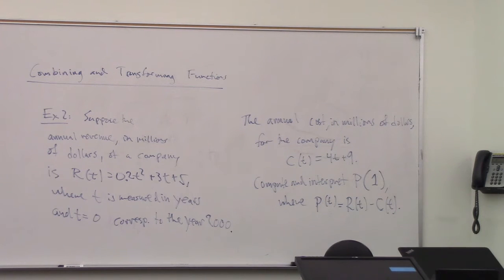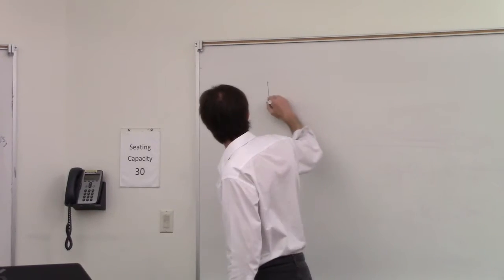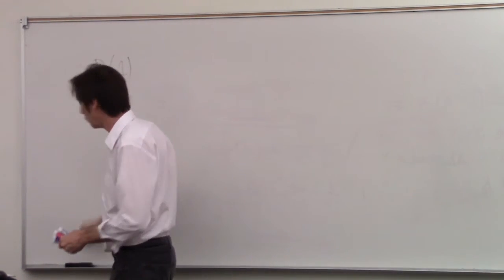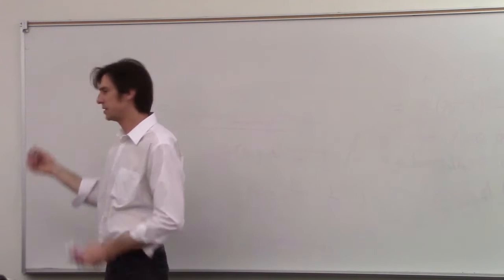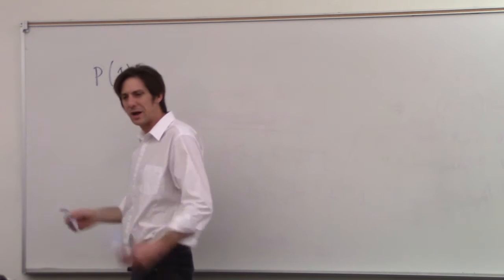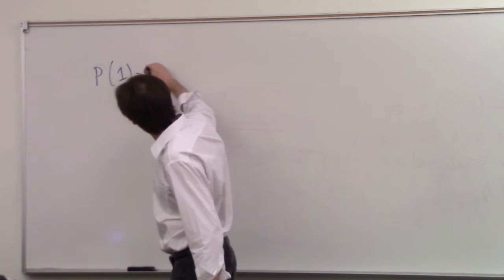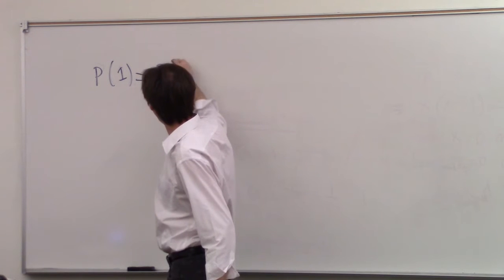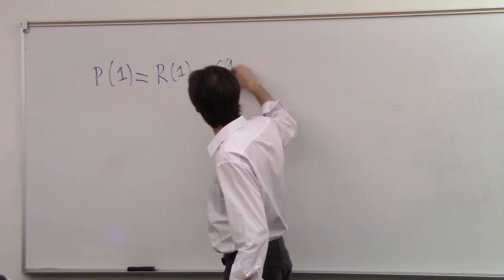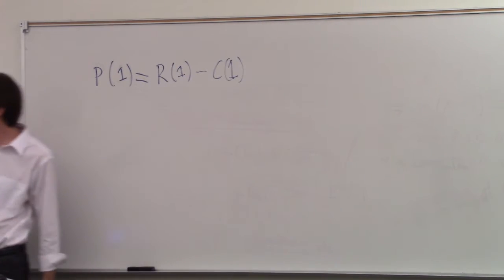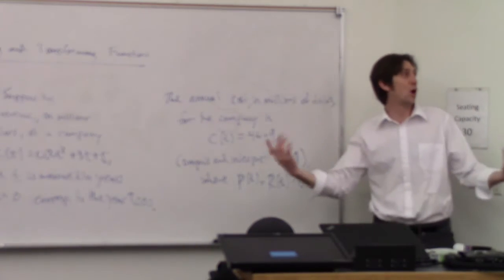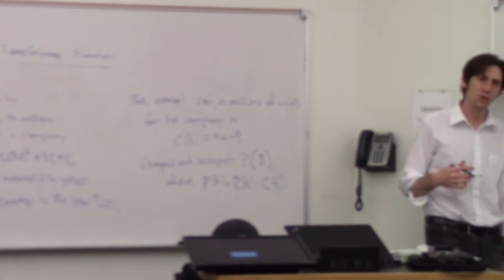The way that we can compute P of 1, oops, this marker is no good anymore. The way that we can compute P of 1 is to do the following. We do this operation pointwise, is how we say it. And what we're going to do is we will compute R of 1 and then minus C of 1. Okay, notice that I'm just replacing my t value in the formula for P of t. I'm replacing it with 1 because that's the particular input value that I want.